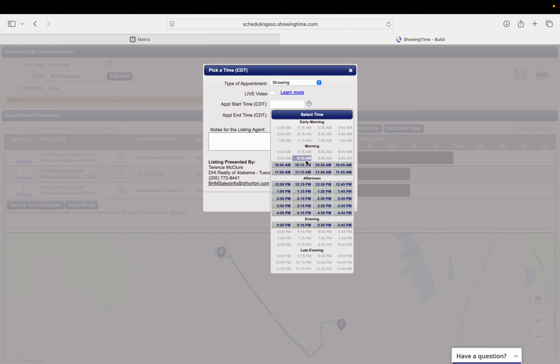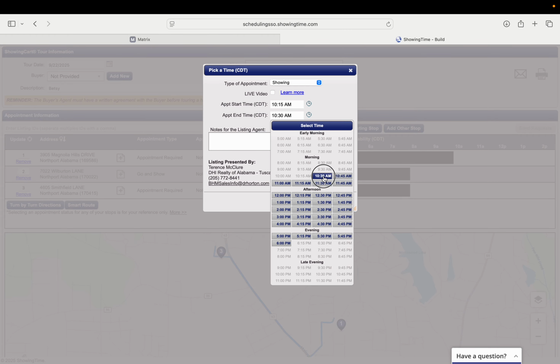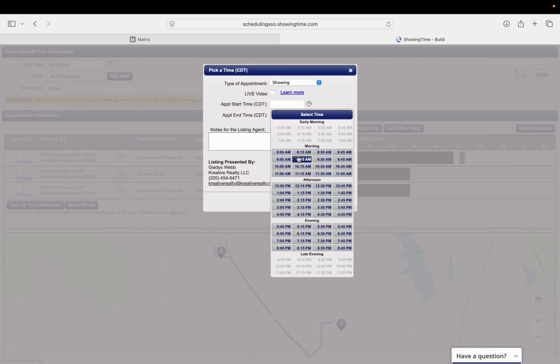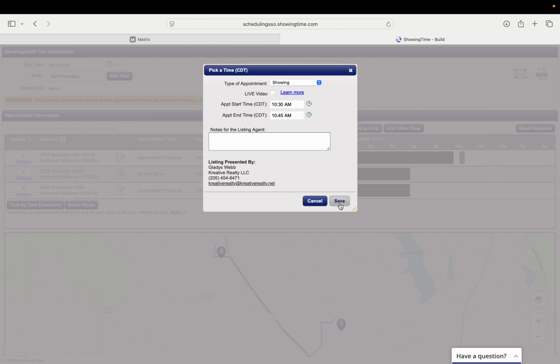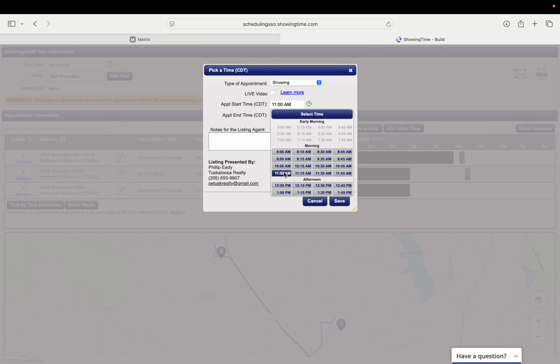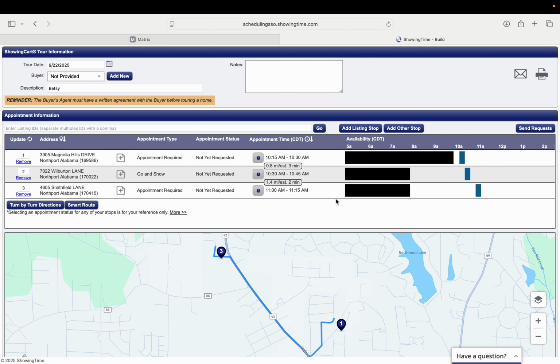So then you click on schedule a time. So you can just do a little bit of a time frame there. They're not very far apart, so you wouldn't necessarily need to have a lot of time in between them. But I usually plan for at least 30 minutes for the showing and then an overlap of about 15 minutes. That seems to be a good way to determine that. That way you're not having a lot of time in between, but you're also giving your client enough time to look around. So you've got all of those in here, so then you would just click send request. I'm not going to do that because I don't actually have a client that wants to see those today.